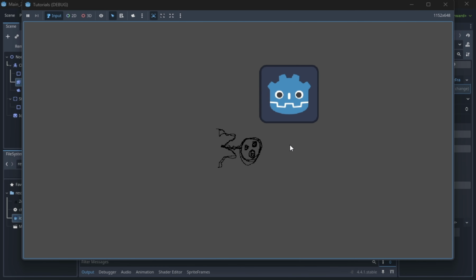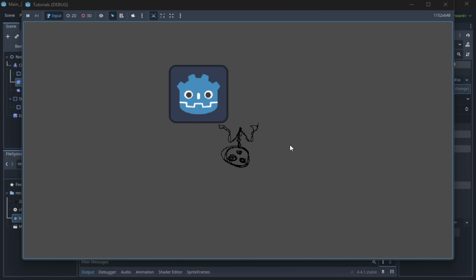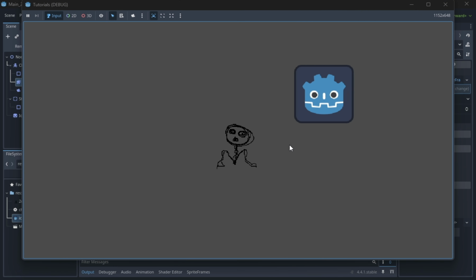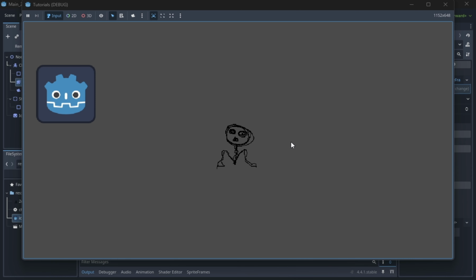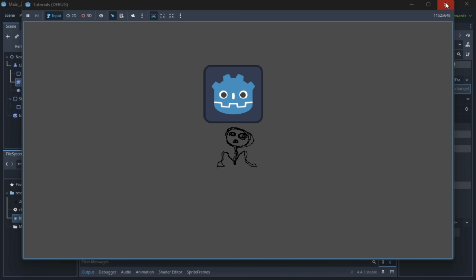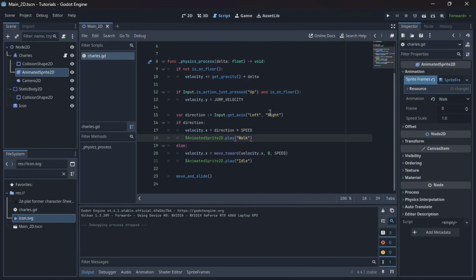So now I'm spinning, isn't that so cool? Now, as you might have been able to tell, I'm not facing the direction I'm moving. This is a simple fix.